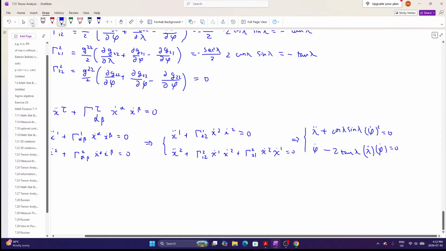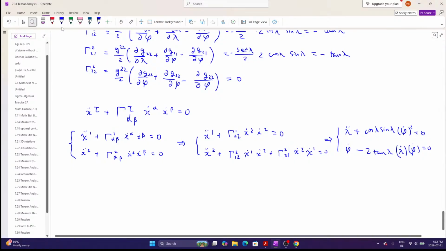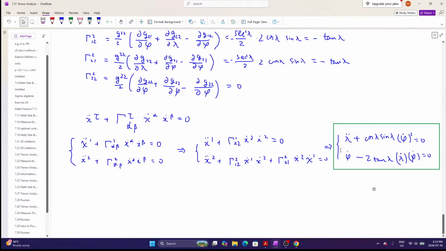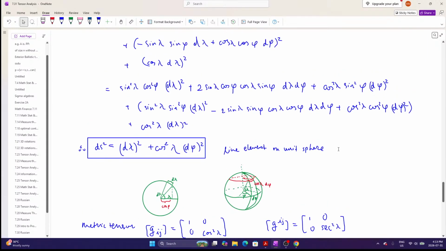I want to have some way to verify this is actually the great circle. So perhaps we can write down the equation for the great circles. What will be a general great circle on the sphere? And then differentiate and see if it satisfies this equation, I suppose. What would be the general equation of a great circle on the sphere? Is there an easy way to represent that?